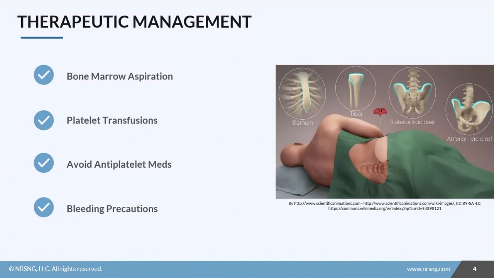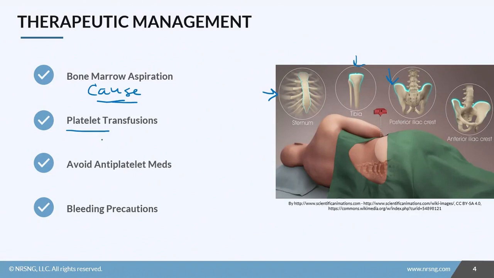So we could possibly do a bone marrow aspiration from one of the major flat bones. The most common places for bone marrow are going to be the sternum, the front of the tibia, and the pelvic bones or the iliac crest, both posterior and anterior. You do that bone marrow aspiration, and it gives us an idea of what caused the thrombocytopenia. But usually our lab values are enough. If you see low platelets and signs of bleeding, then we know that that's what's going on. So we're going to give them platelet transfusions when their platelets are low enough.